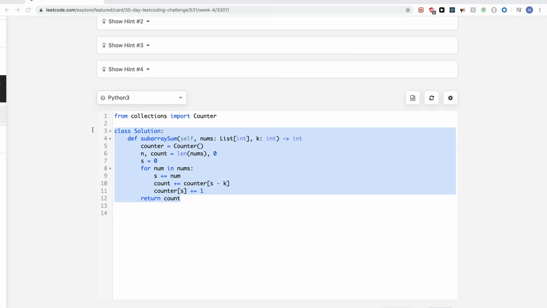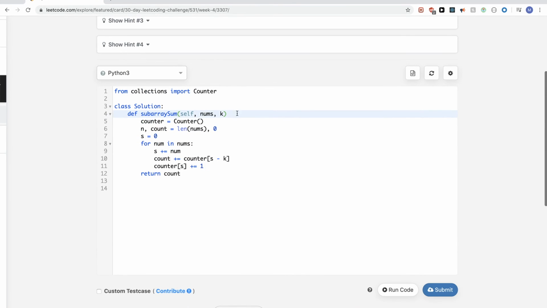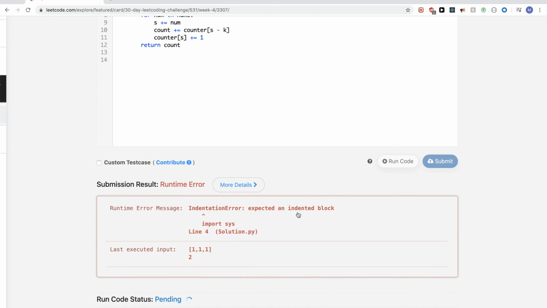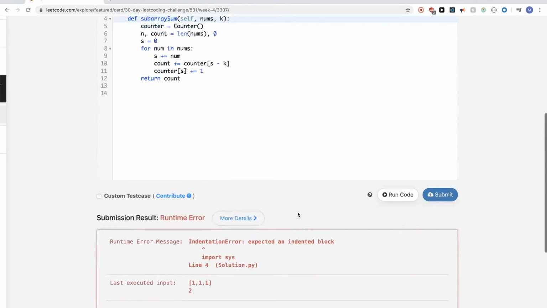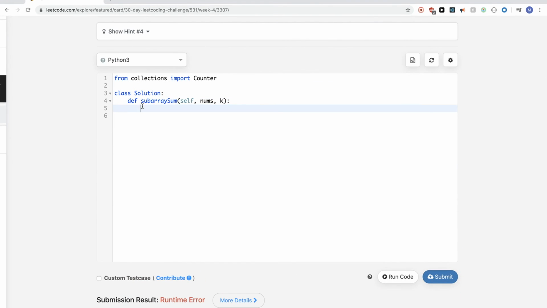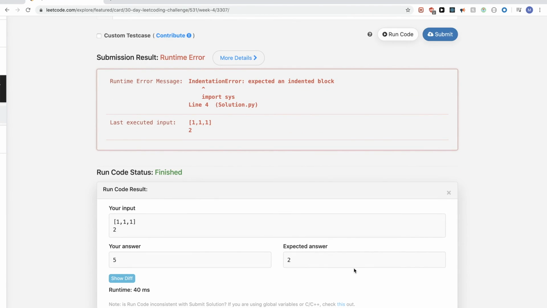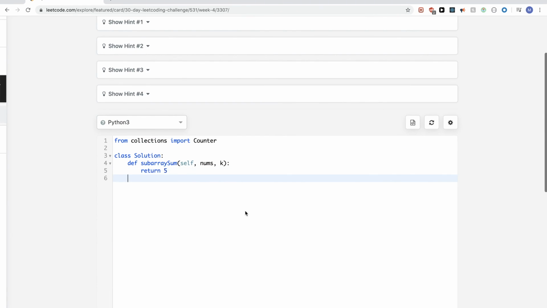It's weird that it's saying that that doesn't work. Oh, sorry. It's still saying 1. Let me just test if this even makes sense. I'm returning 5 here. Okay, so that works.